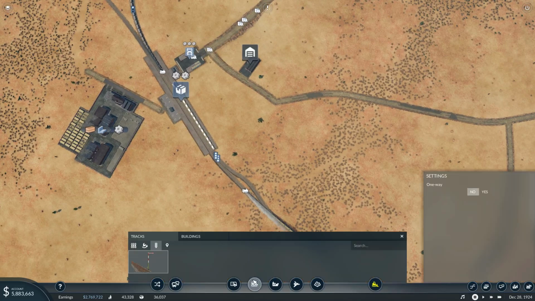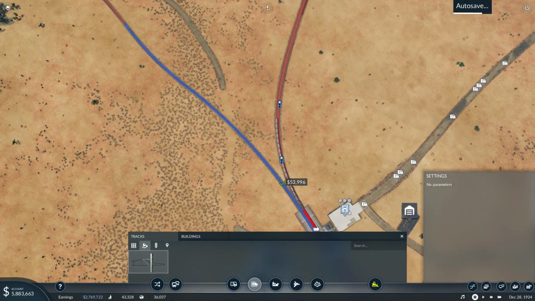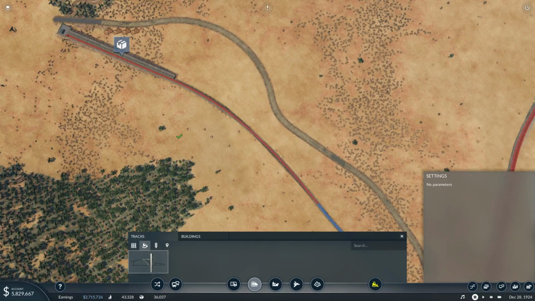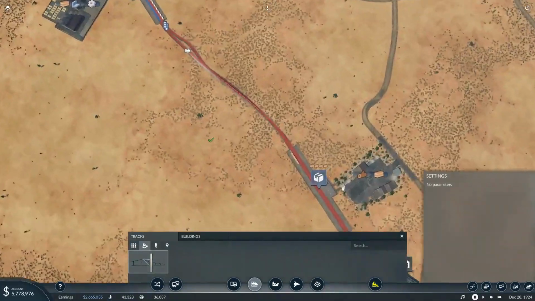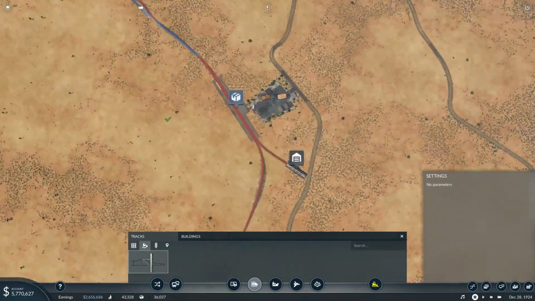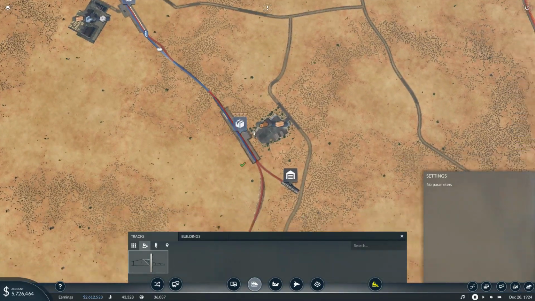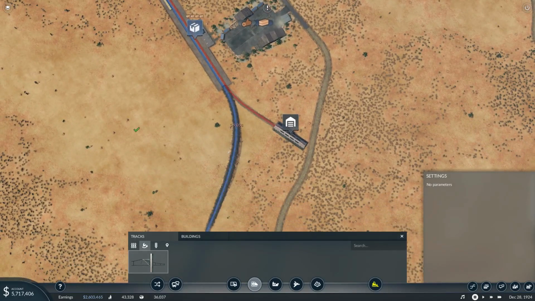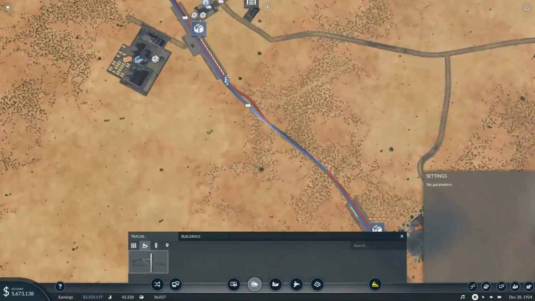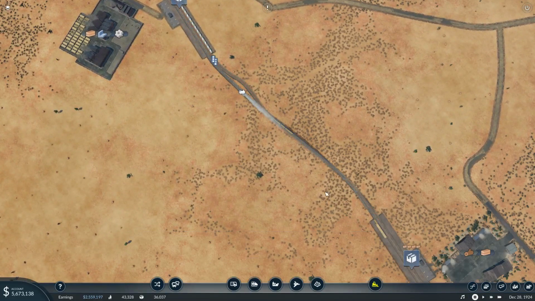So that's going to involve electrifying our first set of rails here. Electrification tool. So just down here would be kind of expensive if 50,000 meant anything to me at the moment, which it does not. And then that gets electrified, and then that gets electrified. Okay, we've officially got our electrification here.